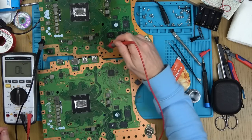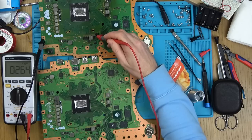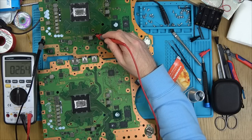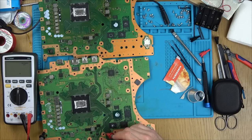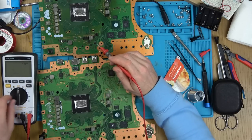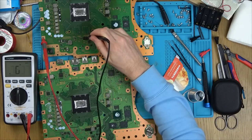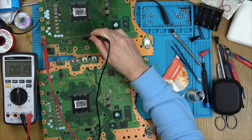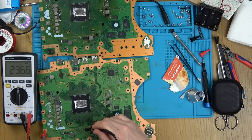Now let's go to normal ohms, and you will see if I go onto a ground, my meter's showing 2.6 ohms, and if I go here, 2.6, so it's like a full-on short. If I go onto this one here, again, go onto ground, it should be 2.6, but go onto here, and it's fine, it's in the thousands of ohms. Yep. Now, diode test. Again, you can see that reading there, and if I go onto here, so we definitely have a short there that's not on the working board.